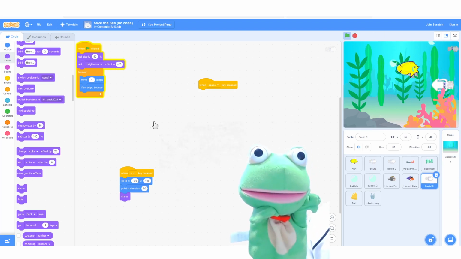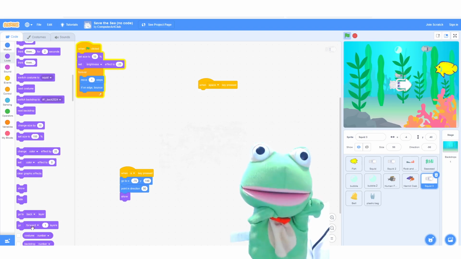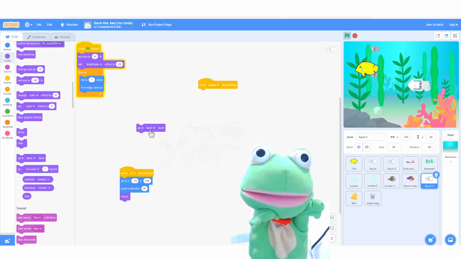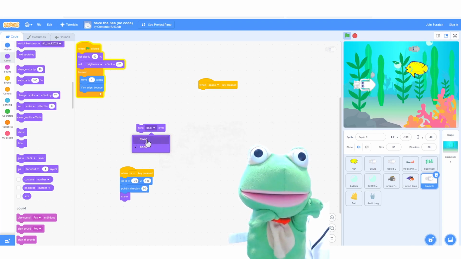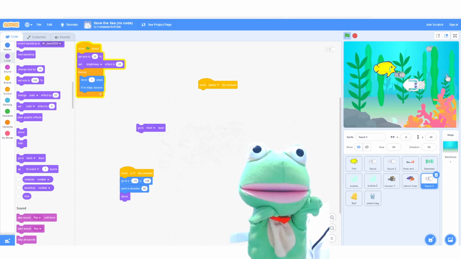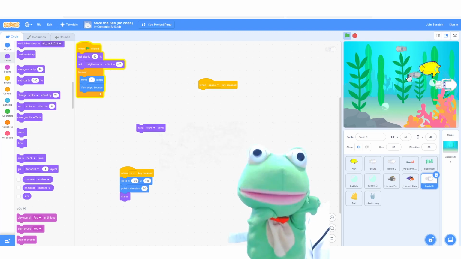Wow. So how did I do that? I'll show you again. See over here, there's a block of code that says go to blah blah blah layer. I can change it to front or back. If I click on front, then click on this block, boop. Now he's in front of the plants. Wow, he's in the front.